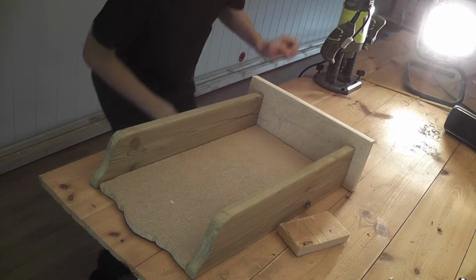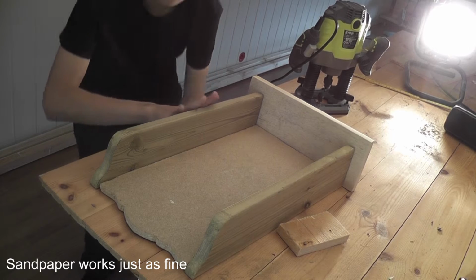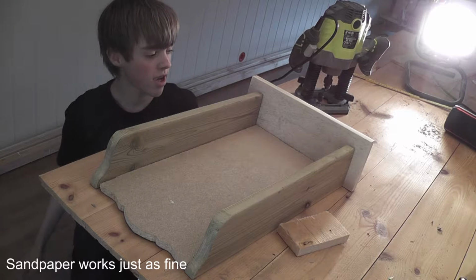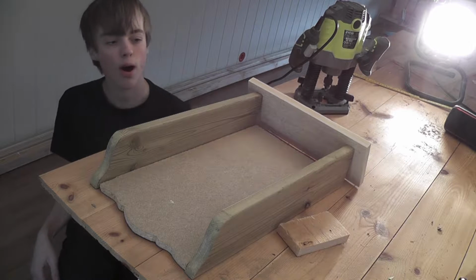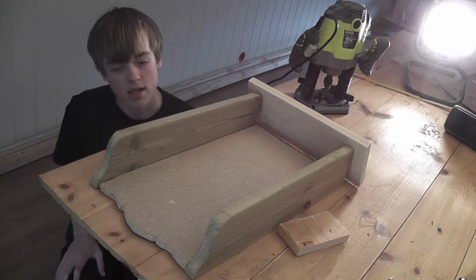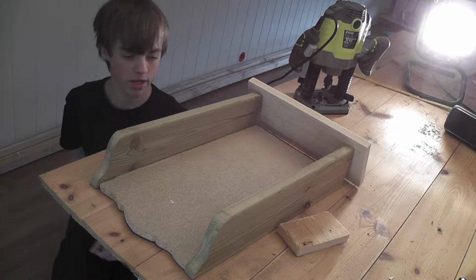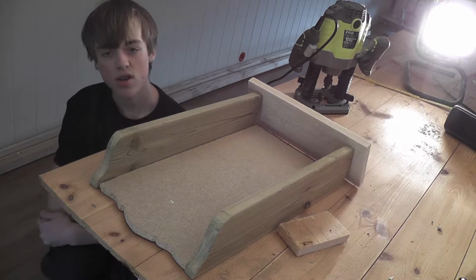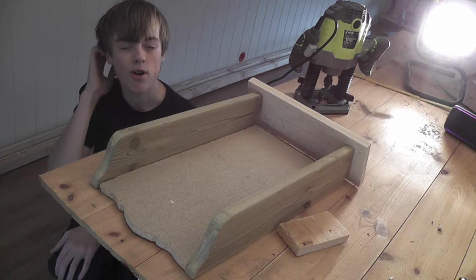I'm just going to use our rotary tool again to go over some of the edges and make them round. And then I thought about making this stay at a bit of an angle, so I might also trim that. And then we're going to keep working. We need to get some hooks in here to place the keys on, and I might even put in a door at some point.